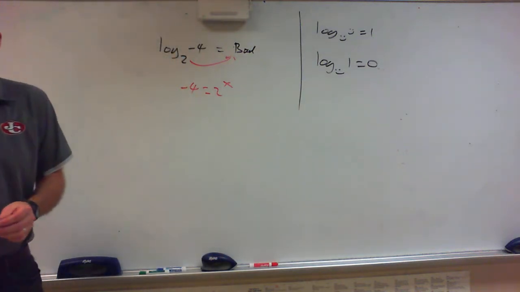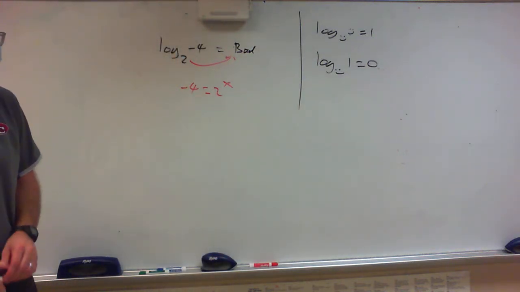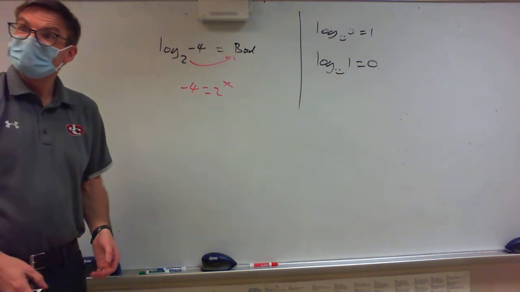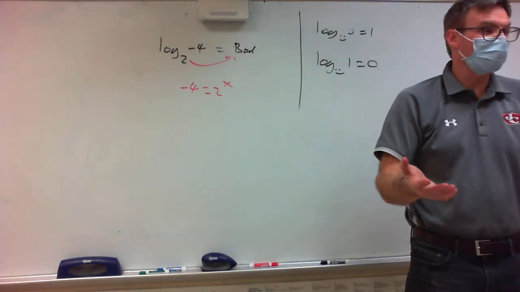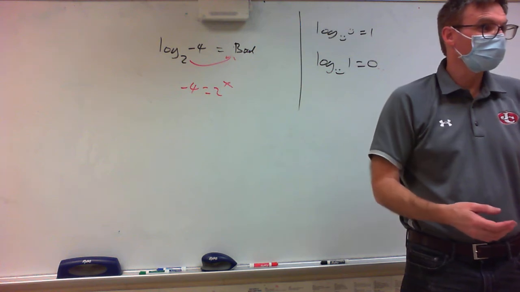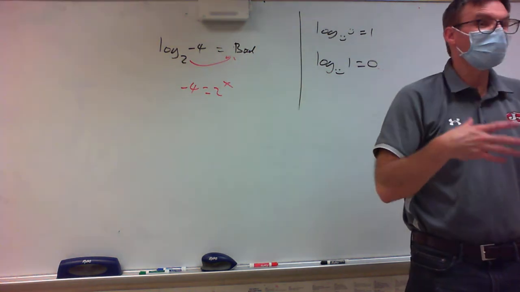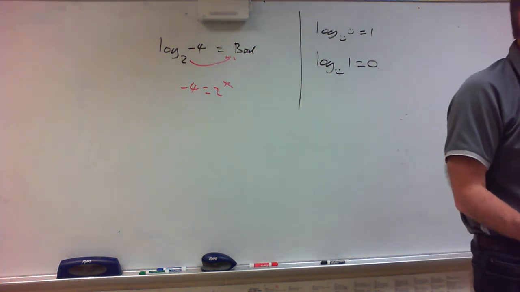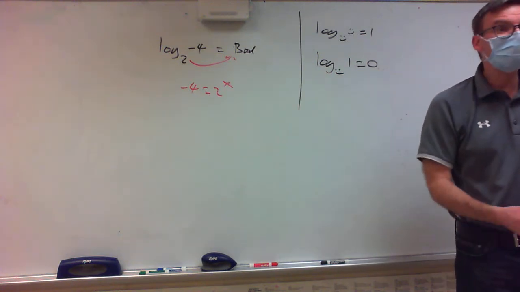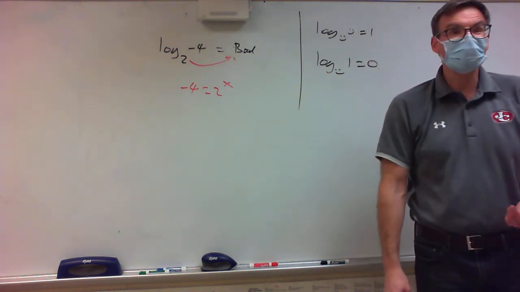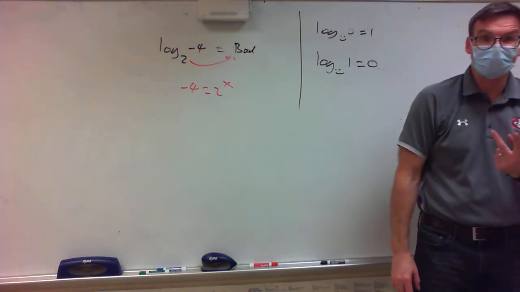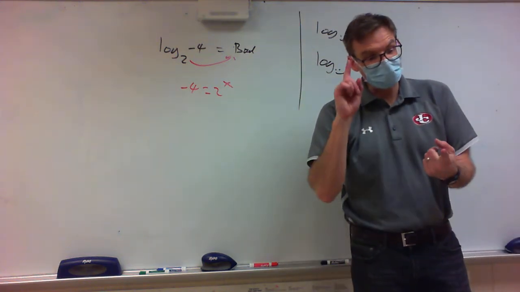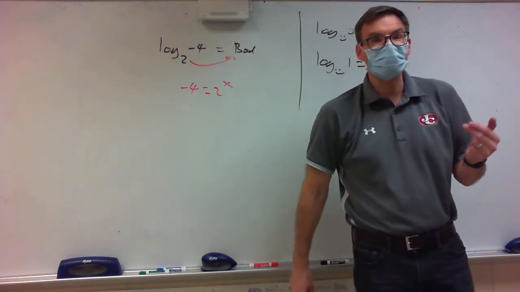If you type this in your calculator, it would say error. Can't do that. It does the same thing if you've ever tried to take the square root of a negative in your calculator. What does it say? Error, right? If you ever divide by 0, error, right? So this is actually a big deal because up until today, you had 2 rules in math. Your 2 rules in math are, you can't divide by 0 and you can't take the square root of a negative, right?